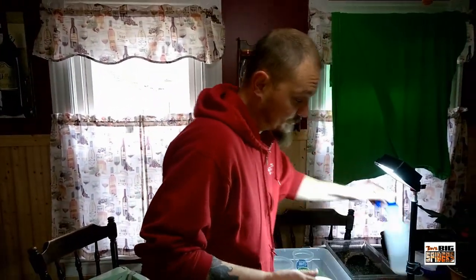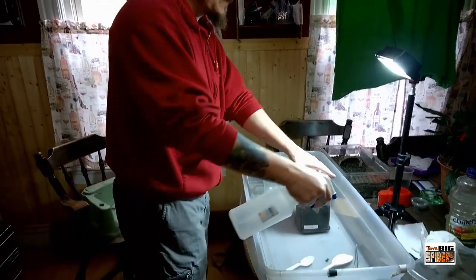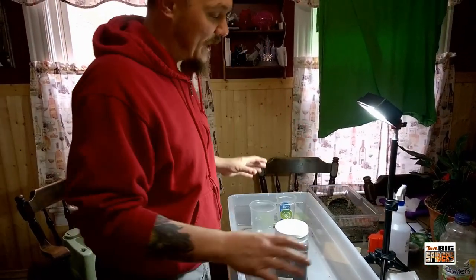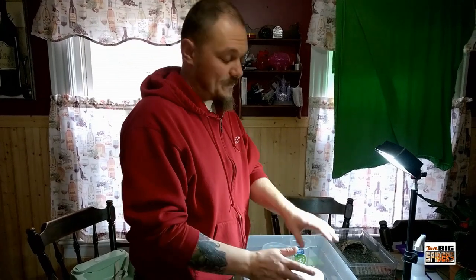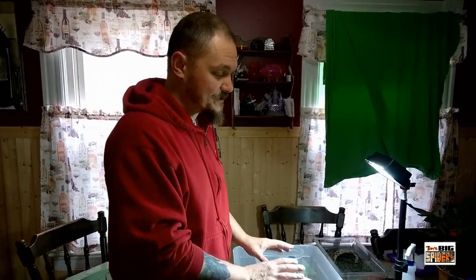One of the things I do sometimes, because it helps, is just mist down the side of the plastic a bit, because it makes it harder for them to get a grip if they do get out. And the idea is that you don't want to block its passage. That's where you're going to get bit. If this thing starts coming out and I try to put my hand in there or block it, that's where the chance of a bite is going to happen. So the trick is to just allow the spider to come out.